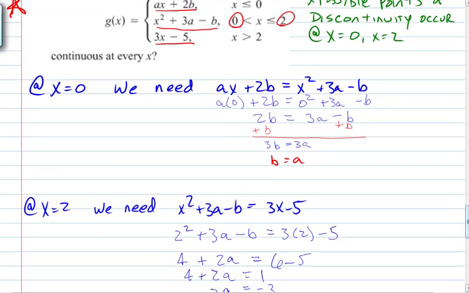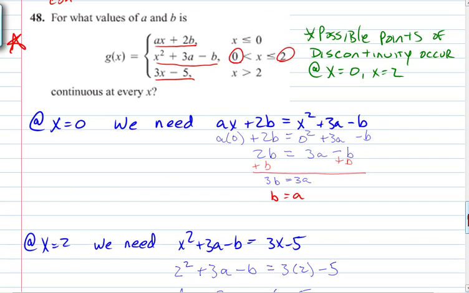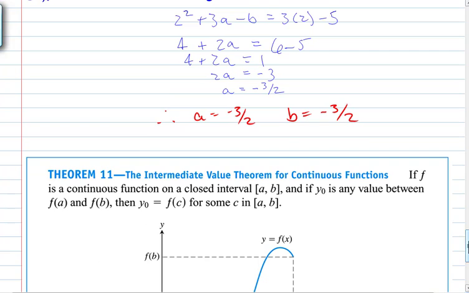I'm fond of these problems because I think they make you think about the concept of continuity. When you have a piecewise function, your possible points of discontinuity are going to be at these breaks in the domain. So if you want the graphs to match up, if x is equal to 0, this upper function and the bottom function have to be the same when x is equal to 0. Plug in the number for x and figure out what you get from there. And likewise, if you want the quadratic and this bottom linear function to match up at x equals 2, you've got to plug in a 2 for x and then simplify. Okay?